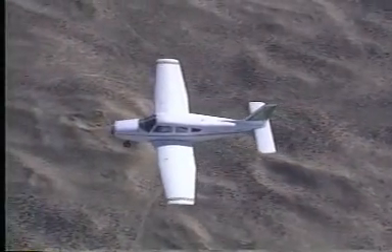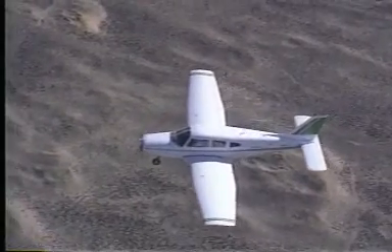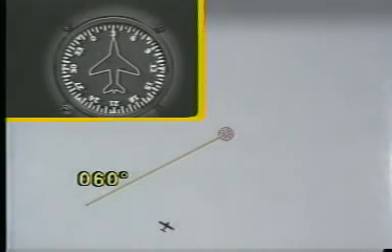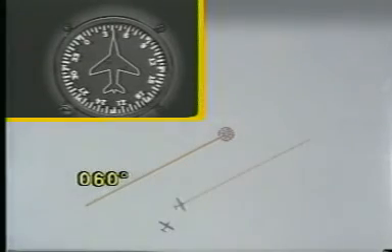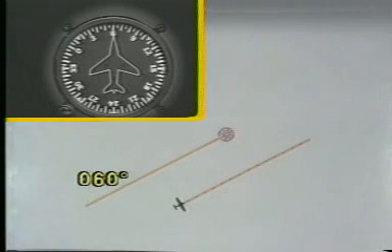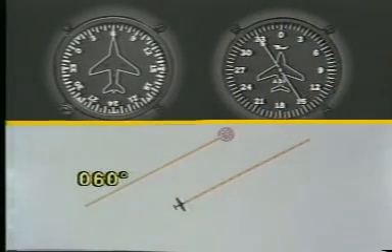Some of the techniques you learned in tracking can be used to intercept a particular magnetic bearing. To understand the intercept procedure, let's assume you want to intercept the 60-degree bearing to the station. Your first step is to turn your aircraft to a heading that parallels the course you intend to track. Then determine whether the station is left or right of your aircraft by noting the direction the ADF needle is deflected. In this example, the needle is deflected 30 degrees left.